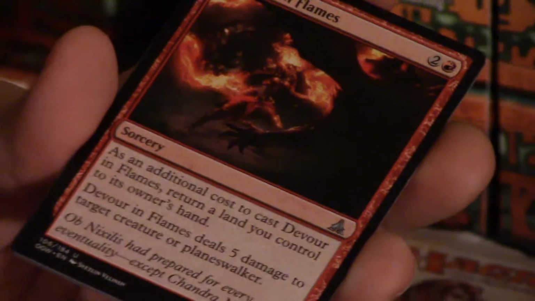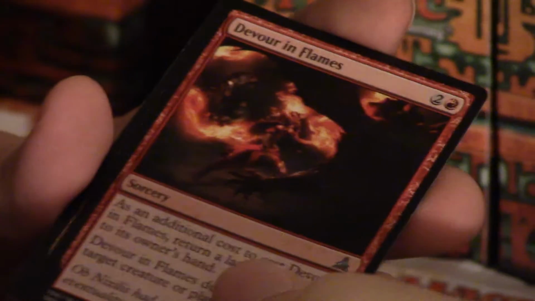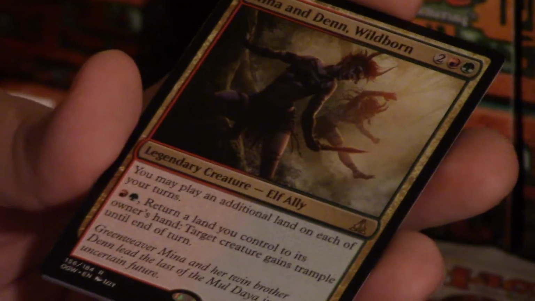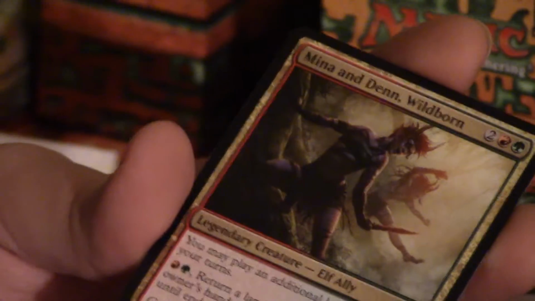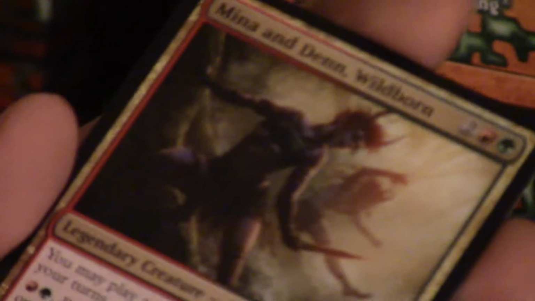Devour in Flames is the third. We've seen all 3 of these already. Our rare or mythic is Mina and Den Wildborn. So they have a story up on Uncharted Realms. Very interesting meeting these 2.